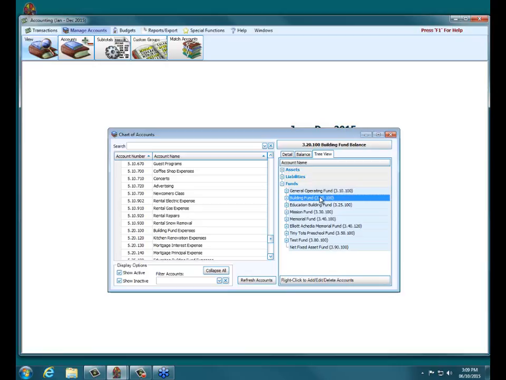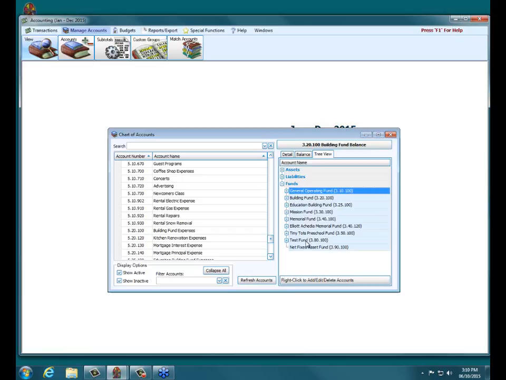There's a lot you can do at the chart of accounts, and specifically on the Tree View for accounts. Again, most notably, as we've seen here, editing the account name or the account number. The same would be true if I were to go to my funds here.